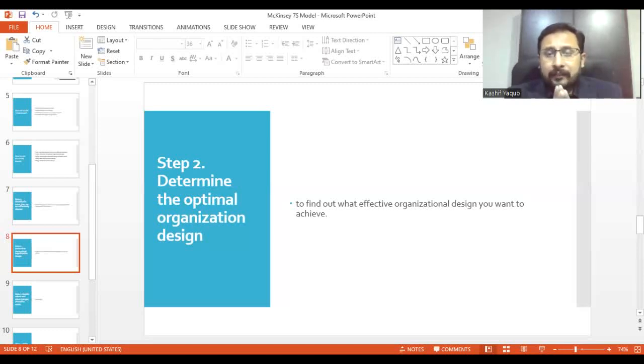This step is not as straightforward as identifying how the 7 areas are currently aligned in your organization, for a few reasons. First, you need to find the best optimal alignment, which is not known to you at the moment. So it requires more than answering questions and collecting data. Second, there are no templates or predetermined organizational designs that you can use, so you will have to do a lot of research for the purpose, right? So let's go to the next step.